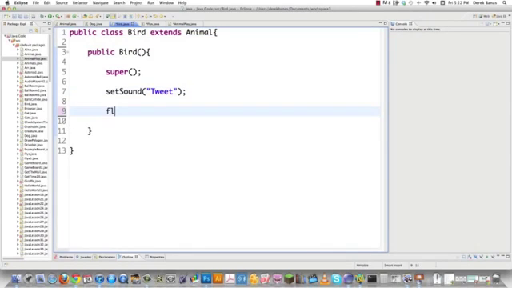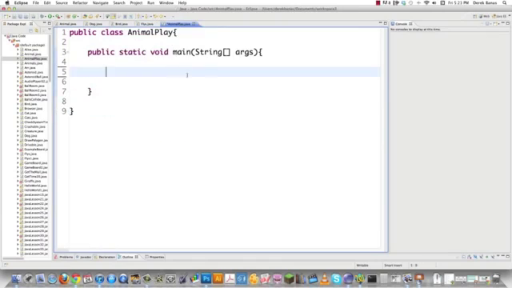Nope, I'm just going to go in and go flying. Type is equal to new, it flies. So we're using polymorphism, we're doing all kinds of crazy stuff, and that's it. You're done. So now let me try this tricked out program. Let's just file save that, and we're going to jump into animalplay.java.